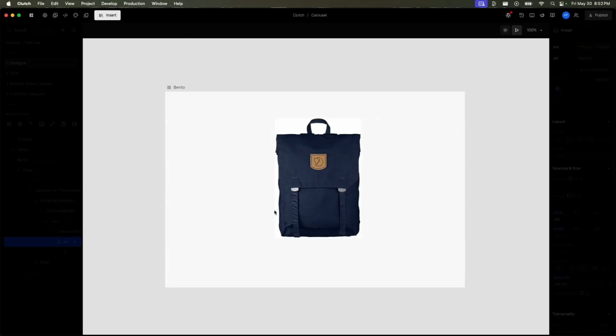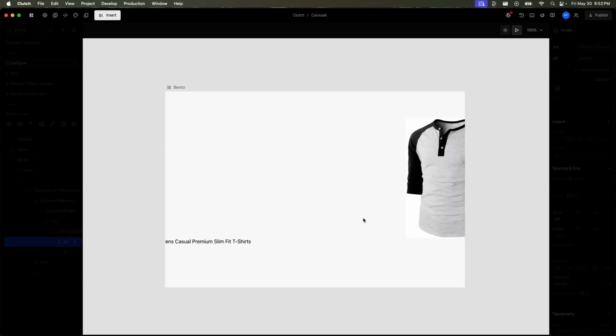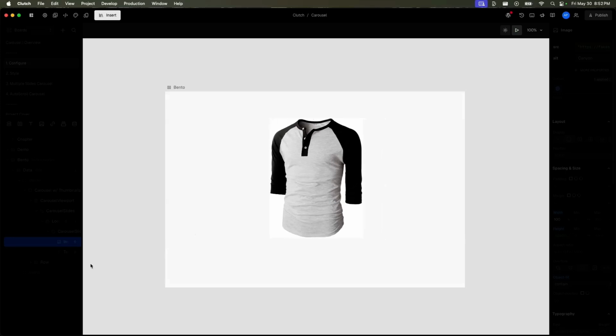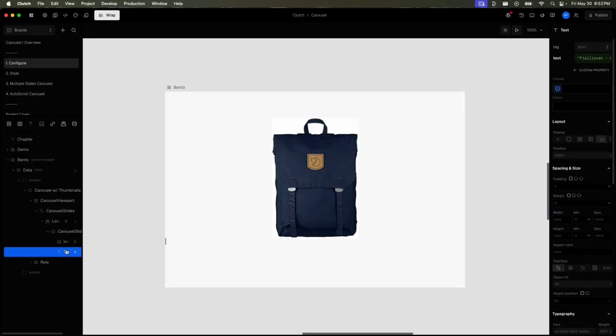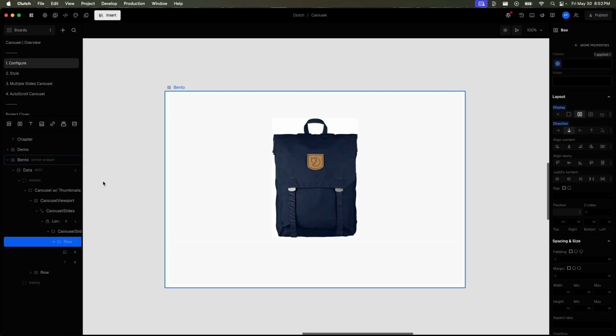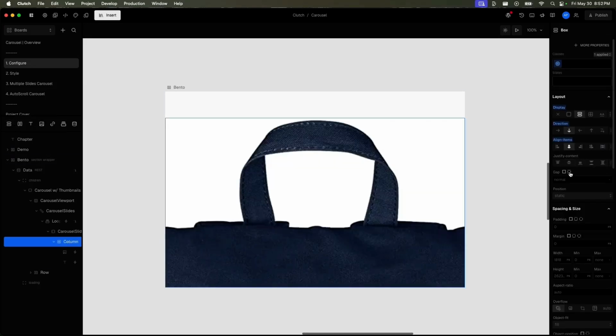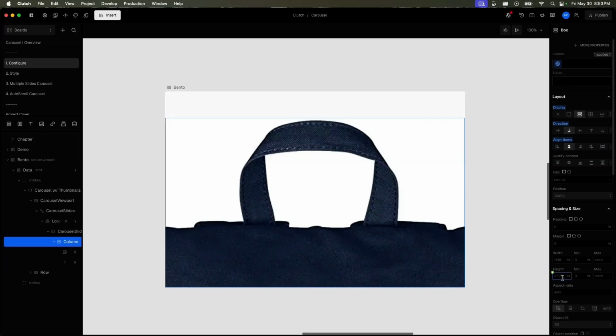Okay, so what we have here is the entire slide is very off center. We have the text way on the far left and the image on the far right. So I'm going to sneak in a little bit of styling here and just wrap both my image and text in a flex column. That way I can align things vertically and do a max width on this column of maybe 300 pixels.